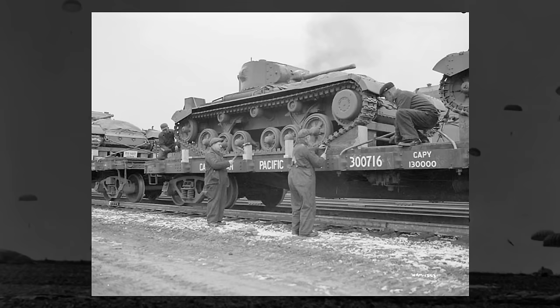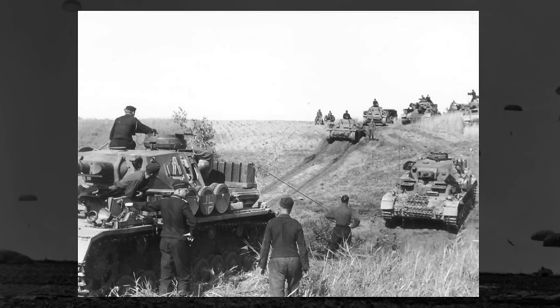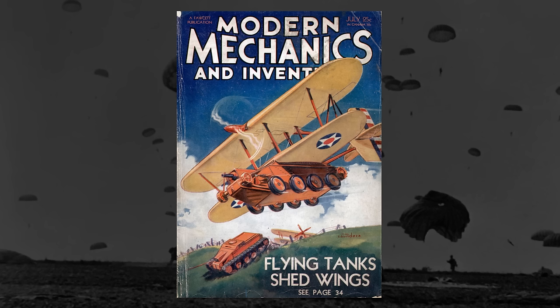Which raises the question of what you would do if you wanted to put tanks in a place where you kind of couldn't, like behind enemy lines, or if you wanted to quickly deploy tanks to the front line. One prospective answer in World War II was the idea of winged or flying tanks — basically tanks outfitted with wings in one form or another — that would fly down onto the battlefield, detach their wings, and fight the enemy. Several major powers would toy with the idea.